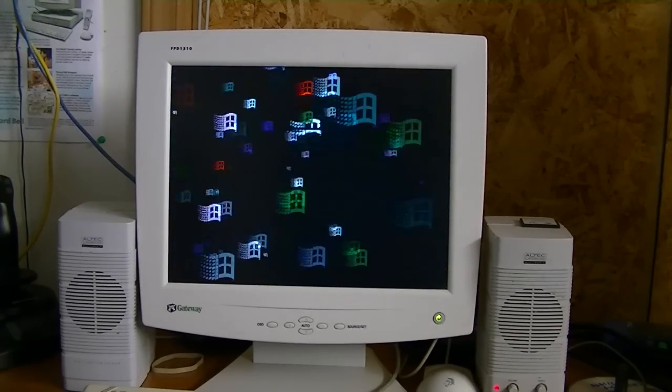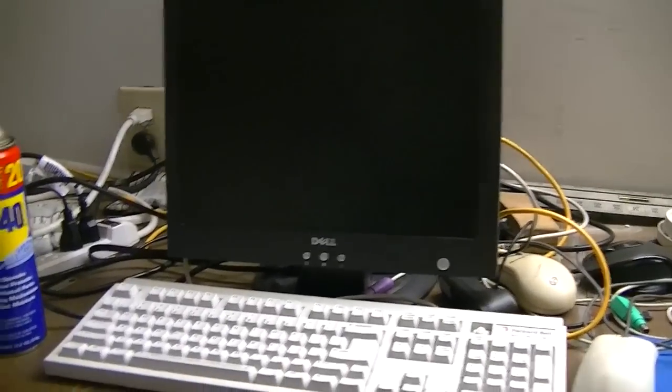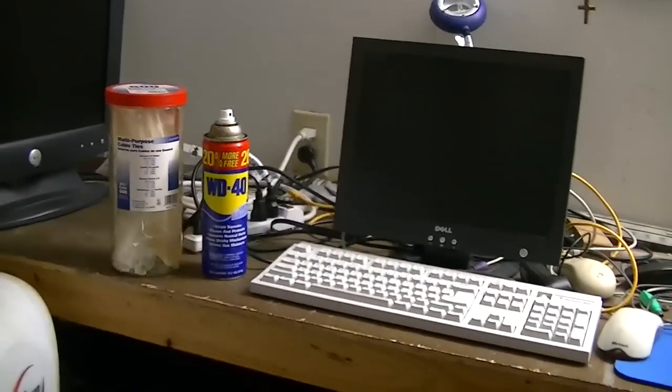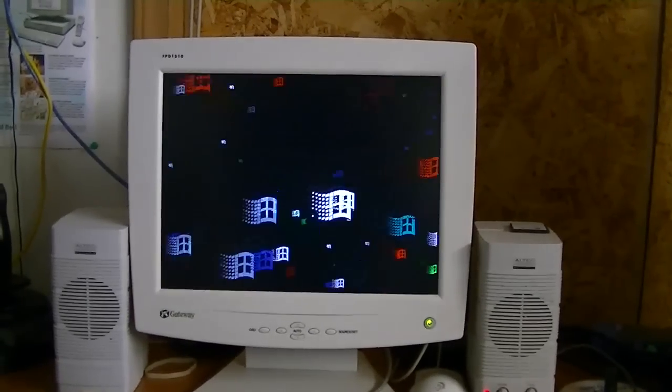I also had other 4:3 monitors, like the one for my Dimension 2350 right here, and the screen that came with my Dimension 8200. Both of them are really good monitors, but they're not beige. This one is beige, and it matches beautifully with computers like this Gateway 2000 right here.